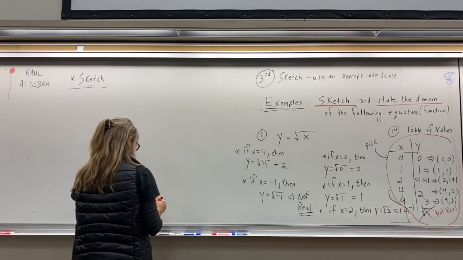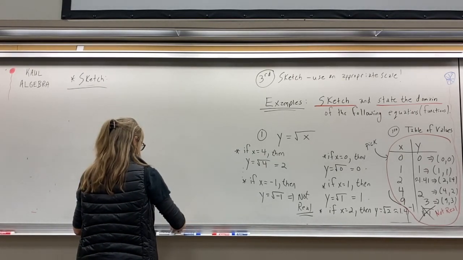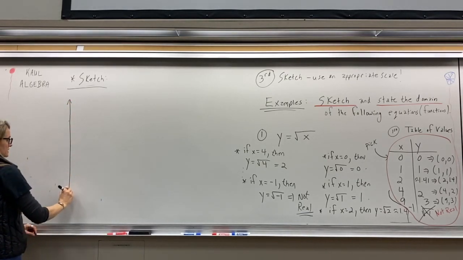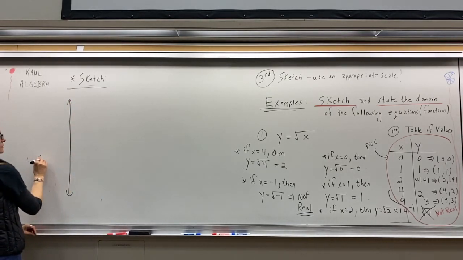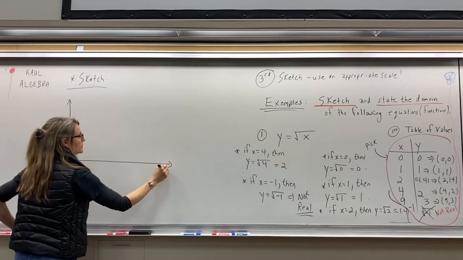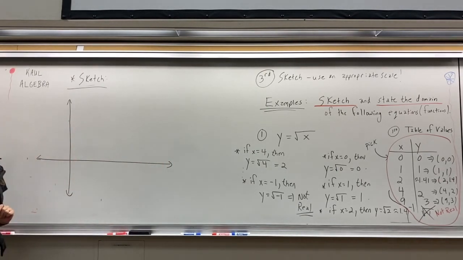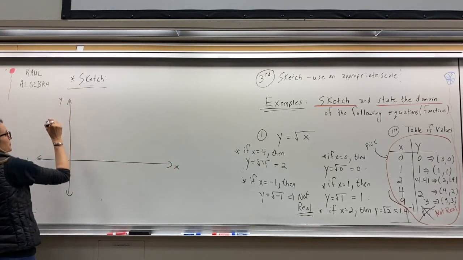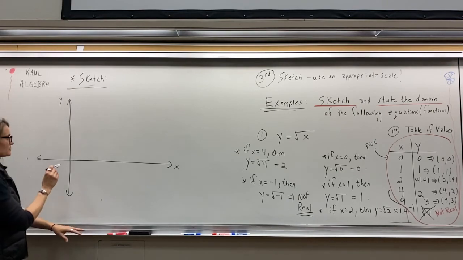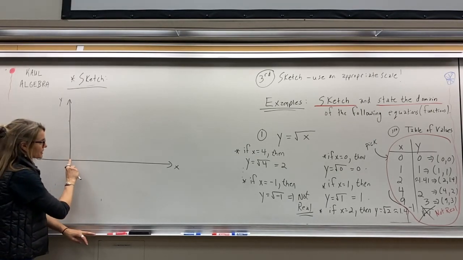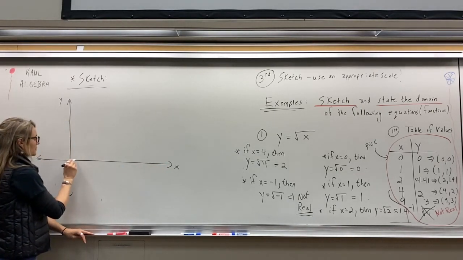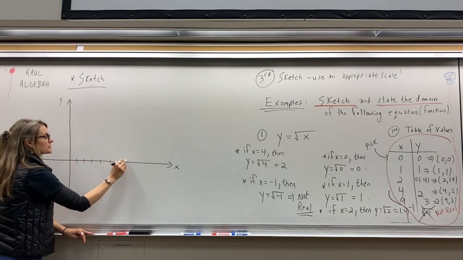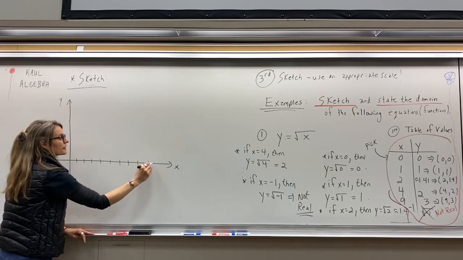So what I'm going to do is go ahead and sketch this out, give myself a lot of room in this first quadrant. Okay, I'll label my axis, x, y. And the more you do these, the better you get at them. I'm going to do a 1-to-1 scale. I want to try to get up to the number 9 here, so I'm going to go 1, 2, 3, 4, 5, 6, 7, 8, 9, 10.